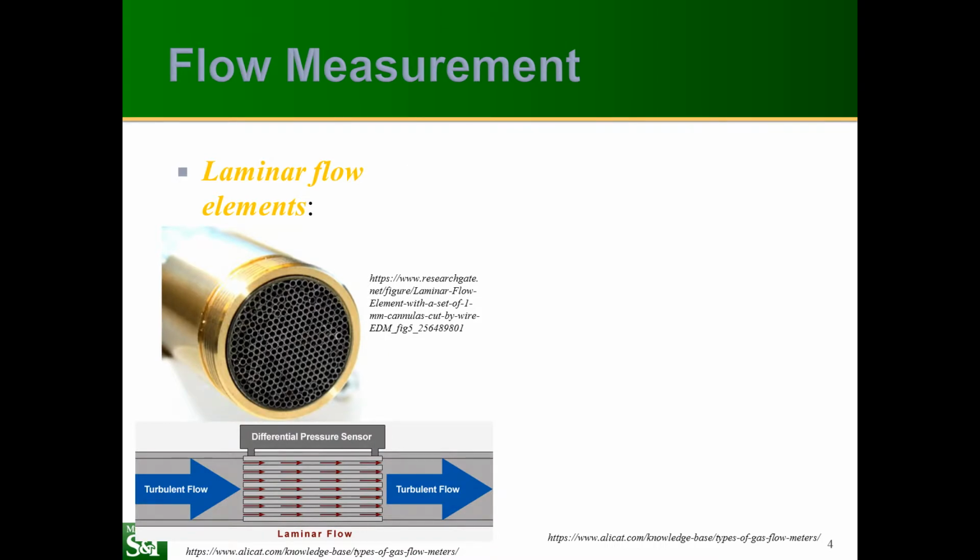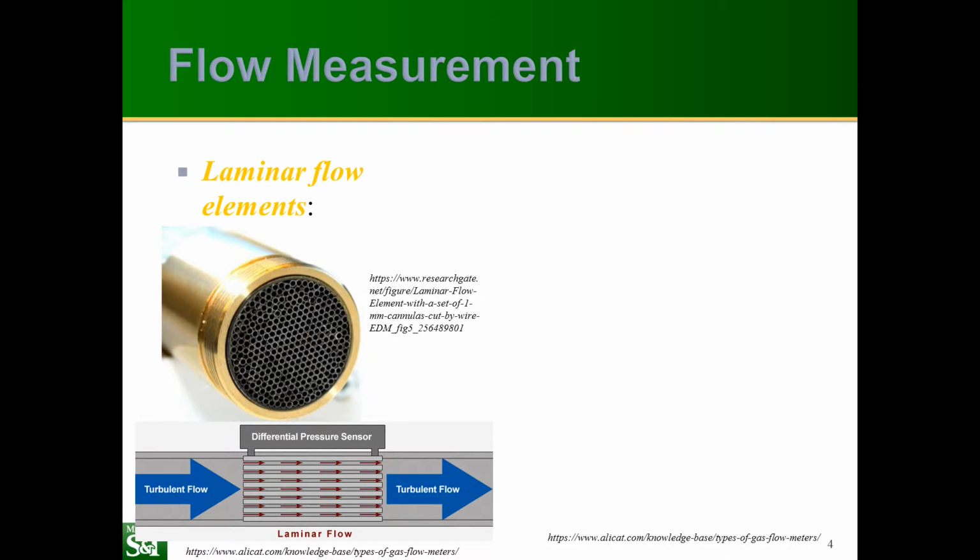A very common one is called a laminar flow element, and it makes use of Poiseuille's equation for laminar flow. The individual elements have very small diameter, so the Reynolds number inside each one of these tiny elements is very small, and so the flow becomes laminar, hence the laminar flow element. From Poiseuille's equation, pressure drops linearly for laminar flow. So we can measure the pressure drop across a single tube and use Poiseuille's equation to calculate the flow rate through that tube, and then multiply that by the number of tubes in the meter.